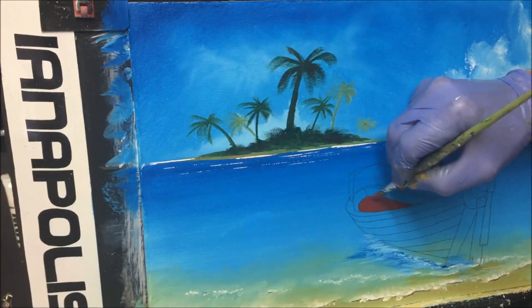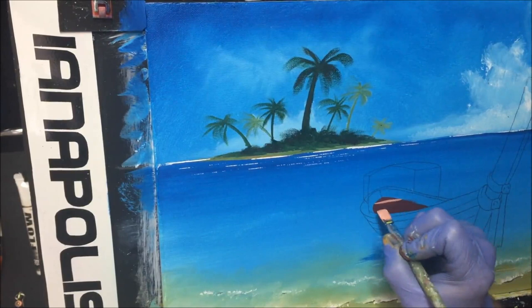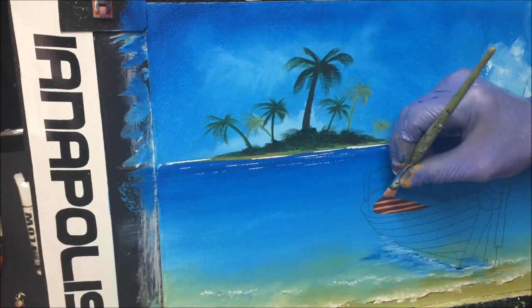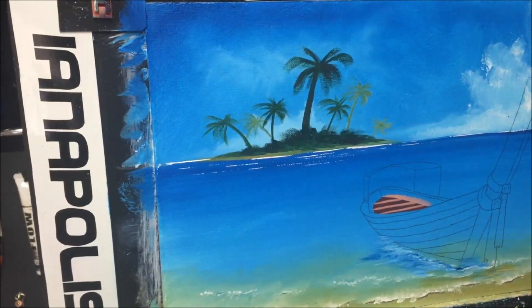Now I've got the lighter tone. They've got about three in there so we'll do the same — one across there, one across there, maybe one across there. We'll use this color for this side of the boat in here. Make sure your brush is nice and chiseled and clean so you get nice tight edges. Get a bit of water on your brush just to make it flow off easier.